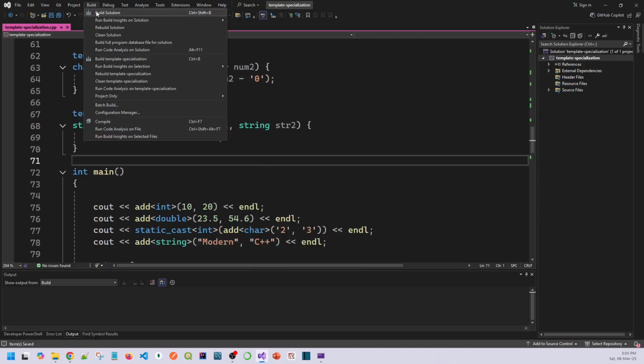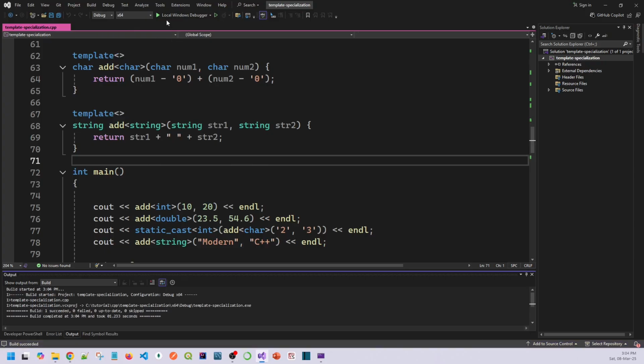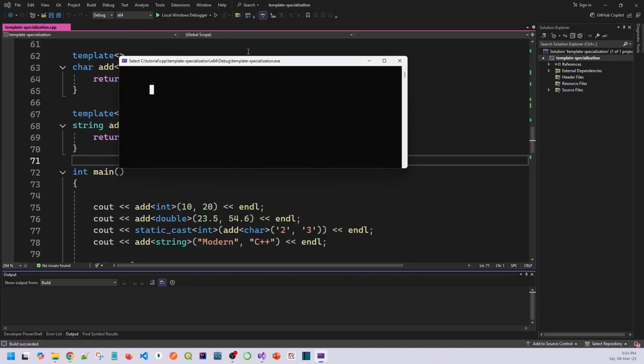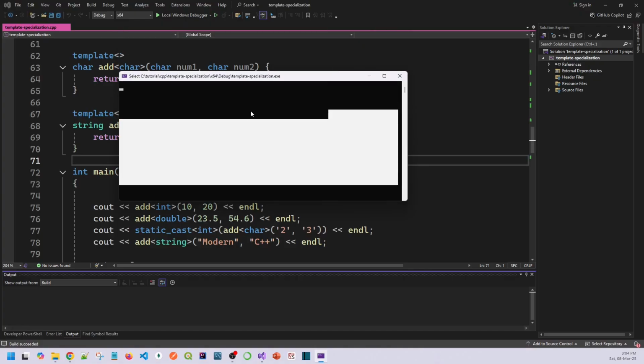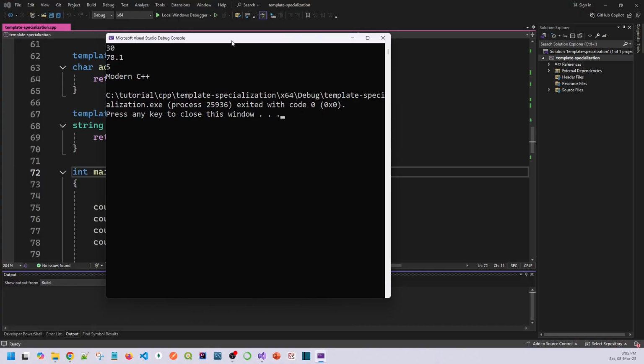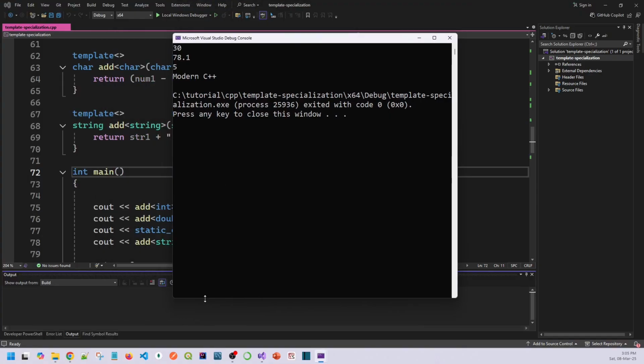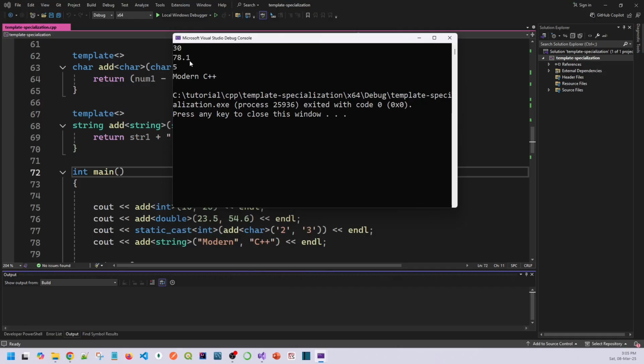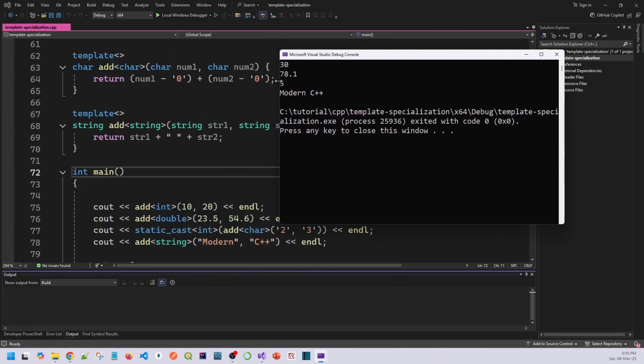Let's build this and run this. Let me run again. Yeah, it is in another window. We can see here 30, 78, then 5 for 2 plus 3, and modern C++ here.